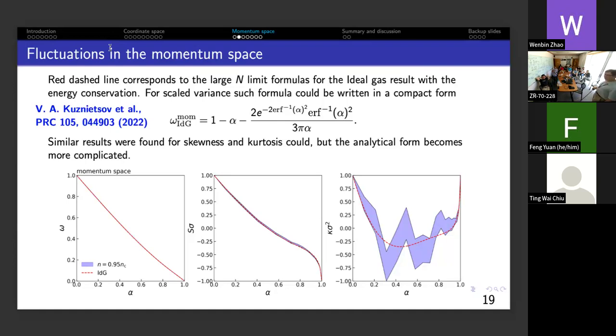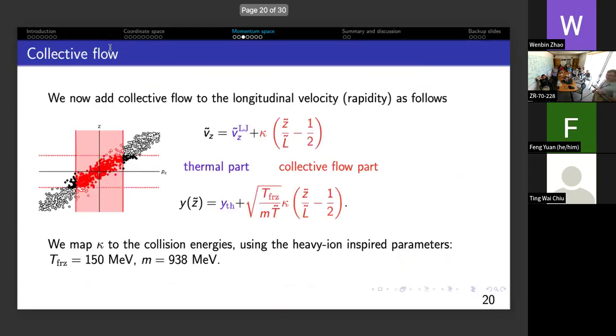And the good thing is that now it's a good motivation for us to study the ways we can correlate the coordinate and momentum space, and we can do it in many ways. But what we are doing now is called the collective flow, in the form of Bjorken flow. So basically, we modify the momenta of the system to give them a direct correlation with the coordinate, as you can see here. It means that our phase space would deform like this, and our acceptance would also deform, which is important because our acceptance, our alpha, is now dependent on the flow.